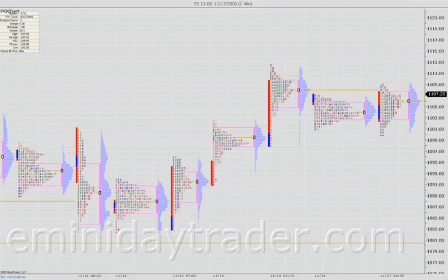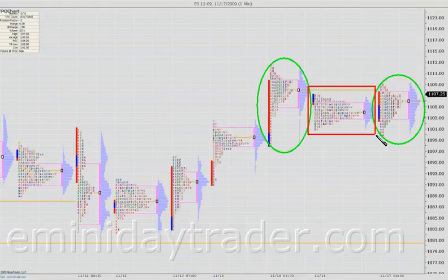So we always like to use these market profiles to get a little bit of a longer term perspective or intraday perspective, which can set us up, we believe, much better for our intraday or day trading. So these are the market profiles. This is the market profile and volume profile that was formed today. This is the one that formed yesterday. The one in between is the volume and market profile from the overnight or Globex session.